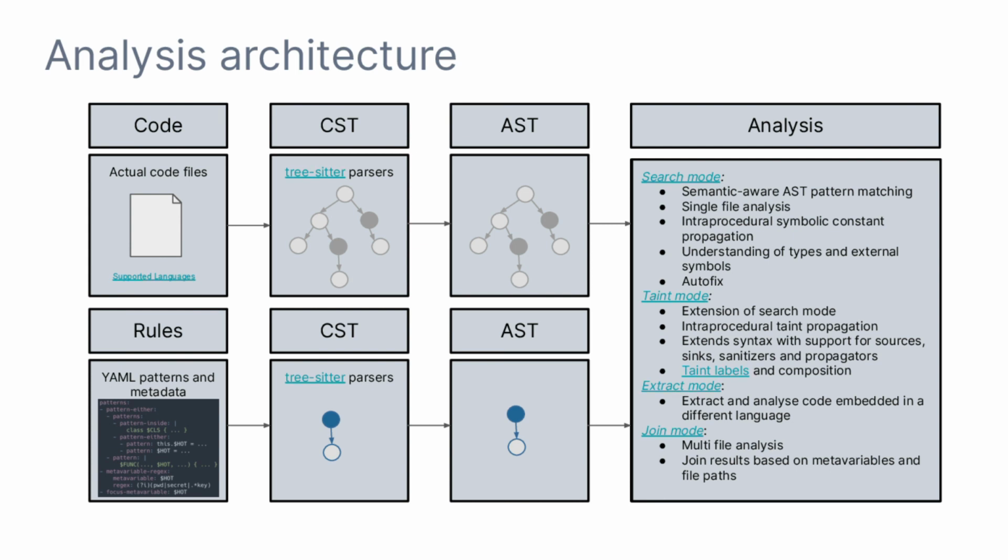But you can do other things. If you know what a Jupyter notebook is, you can have Python inside the Jupyter notebook within a JSON kind of blob. So you can use extract mode to extract JSON and basically concat back all the Python that's embedded in the notebook, and then run the Python rules on this code. So that's one way to kind of break this simplification of running rules on something very simple.